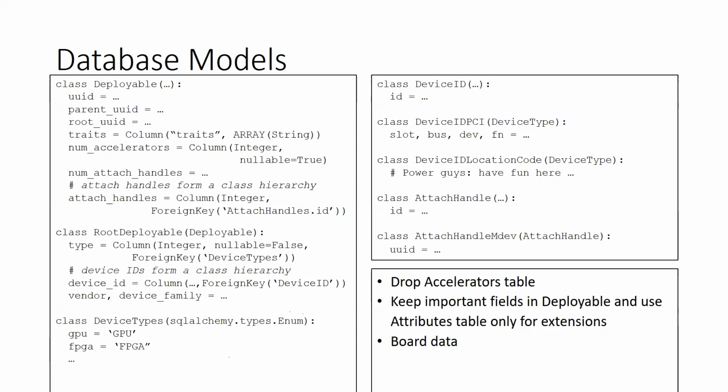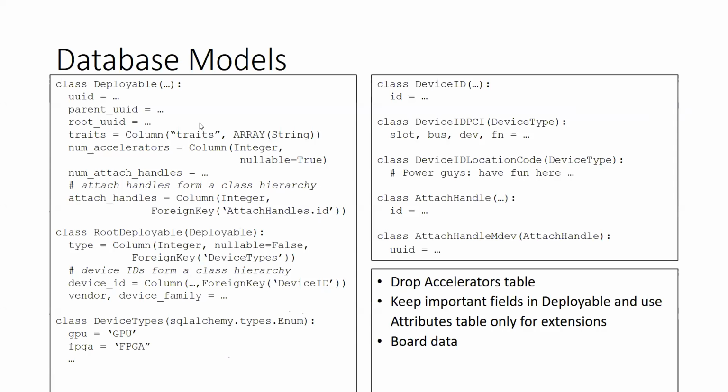So the device ID and the other things, I'm fine with that. Essentially, you're just adding another object called root deployable, and giving it some extra fields. Right. That's one thing, and we called out attach handle as a separate object, device ID as a separate object, right? The device type could be explicitly modeled as some kind of enum in SQLAlchemy terms. So we've got specific categories of device types.